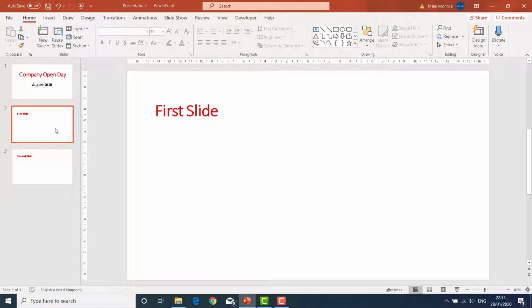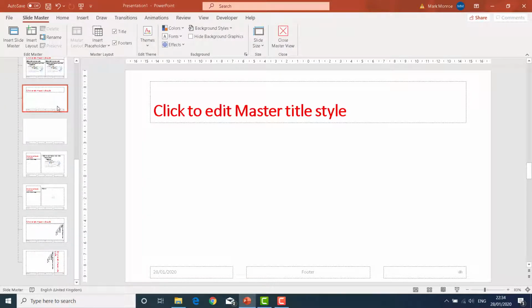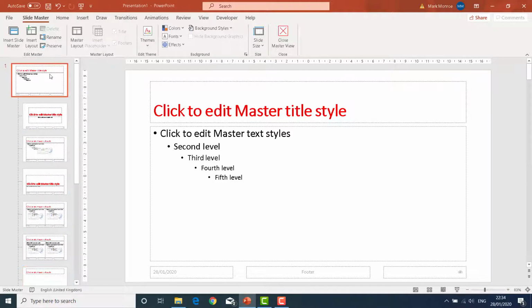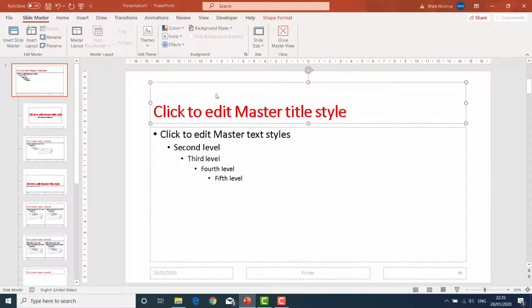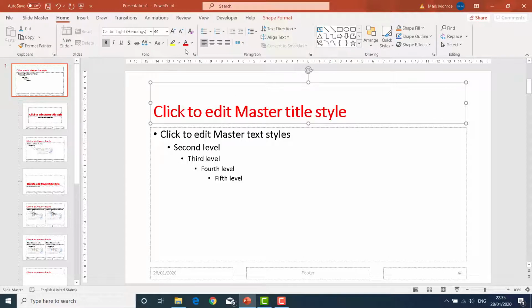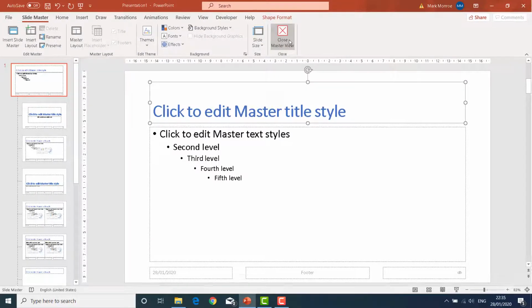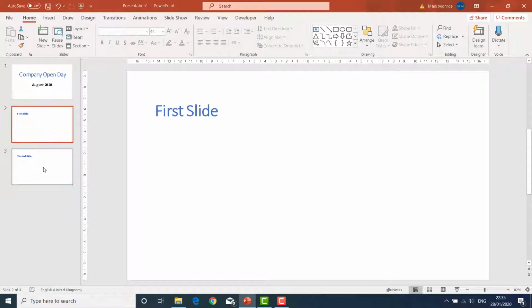You can now see the power of a slide master, because if we have this and decide to change the color of the font, we can change the color of all the fonts. So for example, at the moment all of our slides are red. If we go back to view, slide master, and go to the top master slide, choose this text box here, and let's change the color of the font to maybe blue. Now as soon as we do that, if we were to close the master view, you'll now see that all of our slides take on the appearance of that master slide.